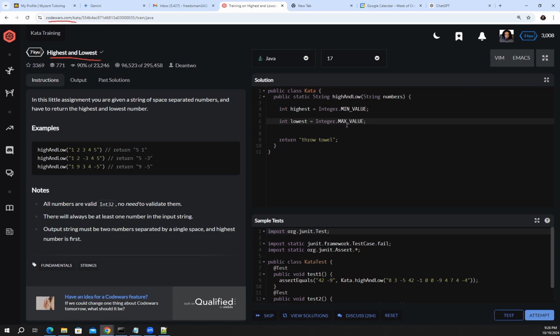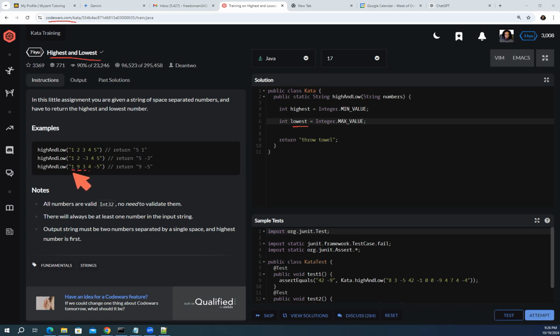The idea being, let's take lowest for instance. If I'm trying to find the lowest value in a data structure, I make this variable the highest it could possibly be, and then as I go through the structure item by item, I compare the contents of the lowest variable to each number.